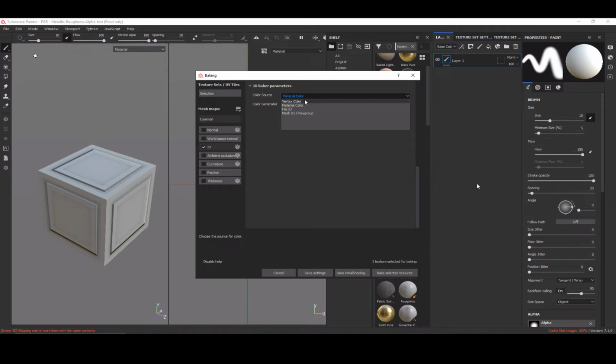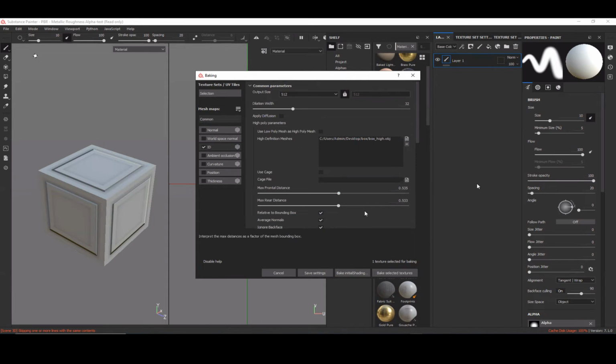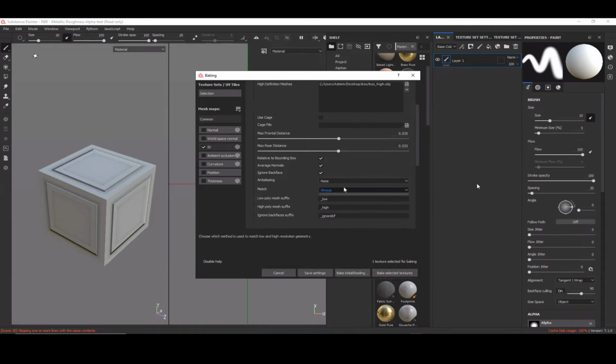Now here you will have two options, vertex color and material color. If you are doing it from Max or Maya, you should go for material color. If you are baking some data from something like ZBrush, there you have to select vertex color. Remember this? Because there you are actually painting on vertices. So there you have to take vertex color. If you are doing it from Max or Maya and you have applied separate materials, in that case you will take material color here. And just like that, go to common. You should always match the names. You can match by mesh name. So that's why the suffix is important here.